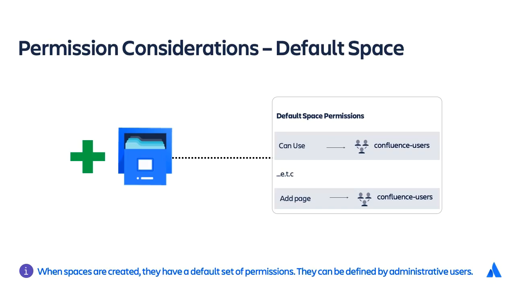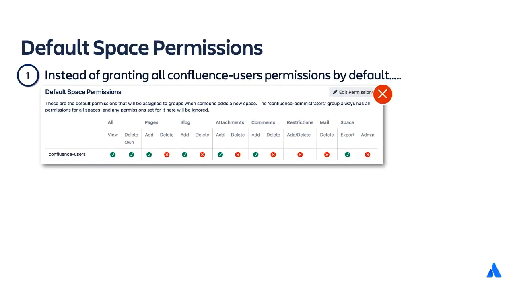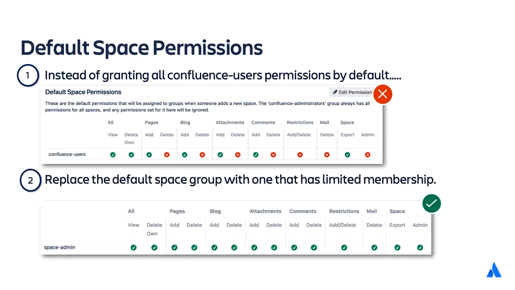This has the impact of potentially giving a user access to content that they shouldn't access. So how can you guard against this? In order to limit the potential of giving out too many permissions for newly created spaces, you could remove the Confluence users group so that they do not have default permissions for all newly created spaces. Instead, replace this group with a group named, for example, Space Admin, as we have here at point 2. Then add a limited number of power users to this group. They can assist in managing spaces as they are being created. Note that any changes to the default space permissions will not be applied to existing spaces. They will only be applied to newly created spaces.